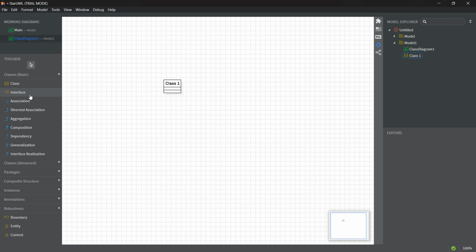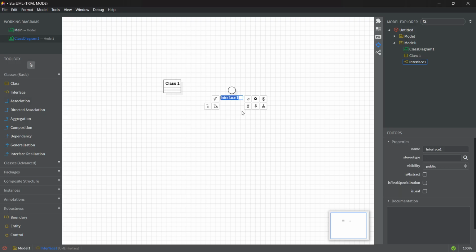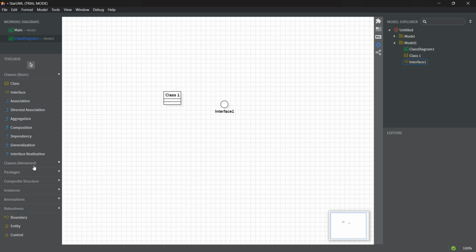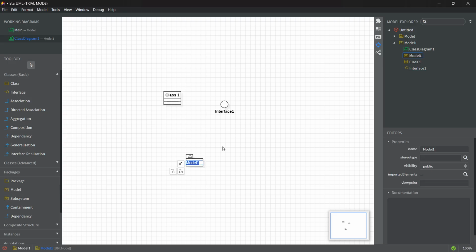Okay, so just click on the one you want, click on your canvas over here, and there we go, it's going to create it. Now if you want to edit that, double click it and you'll be able to edit it. But if you want to move it around, you can just click and drag it around with your left mouse button, okay? It's that easy. Now of course you have a bunch of different options you could use over here, and then you can create them however you want. You could connect them, etc.